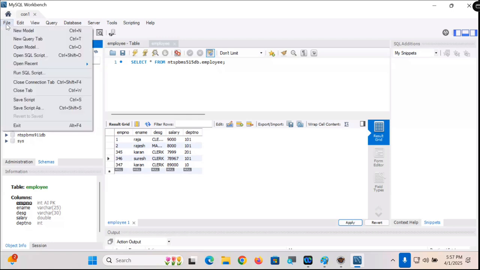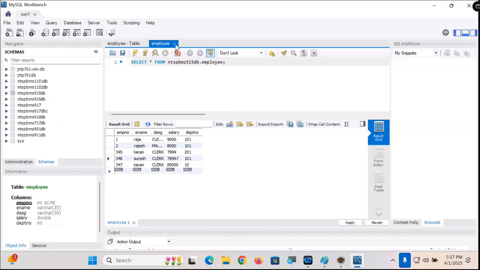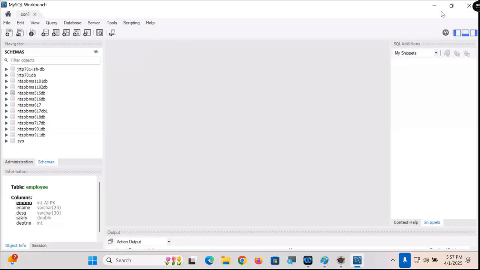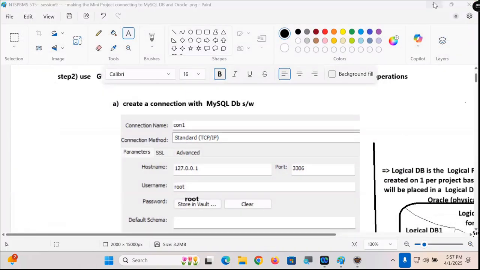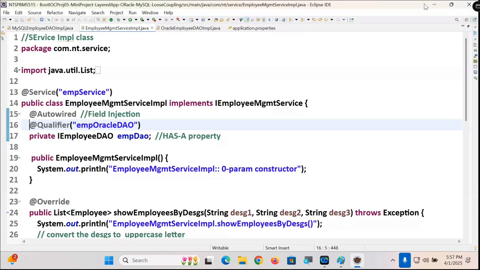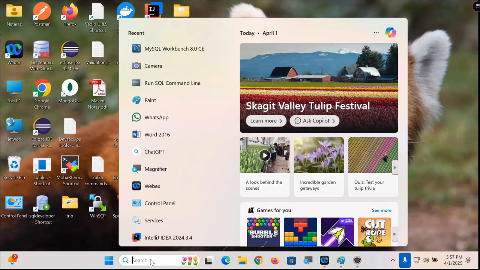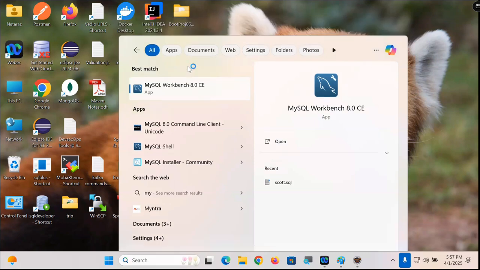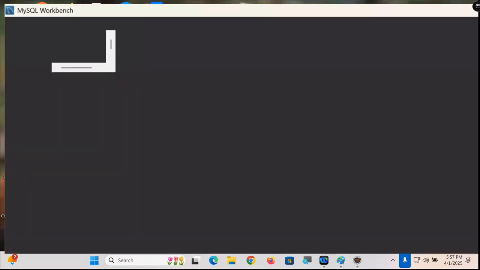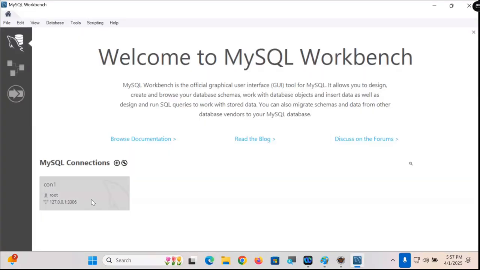So let's close the connection, guys. I'll show that. Here is my MySQL Workbench. This is the connection that is already created. In SQL Developer also we created one.